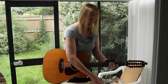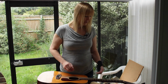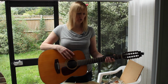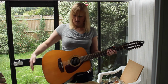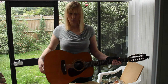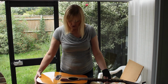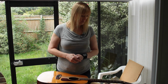Now, you don't adjust the action using neck relief, using the truss rod. But in this case it might help, because if we just take a little bit of the bow out of the neck with the truss rod, the neck will go back that way, and it may just help a little bit with the angle of the string over the nut. But to be honest, I doubt it, and we're going to have to do some other things to correct it. So let's just try changing the action first of all.